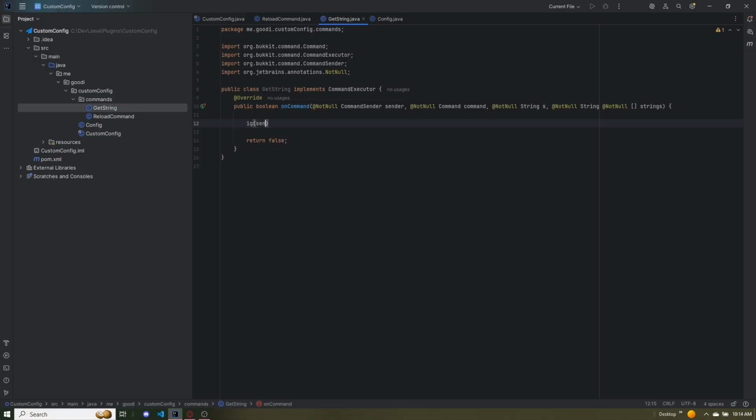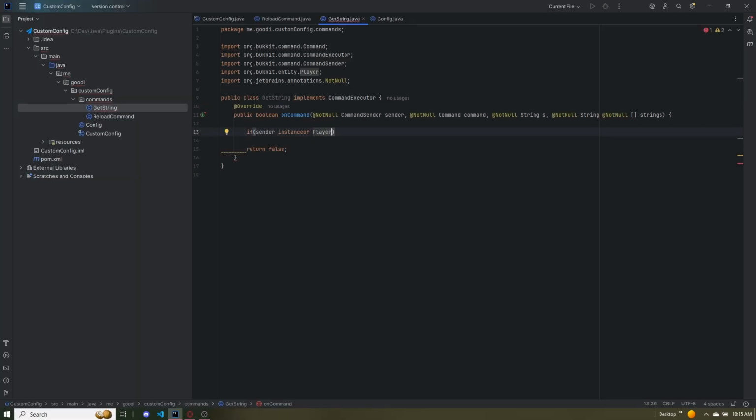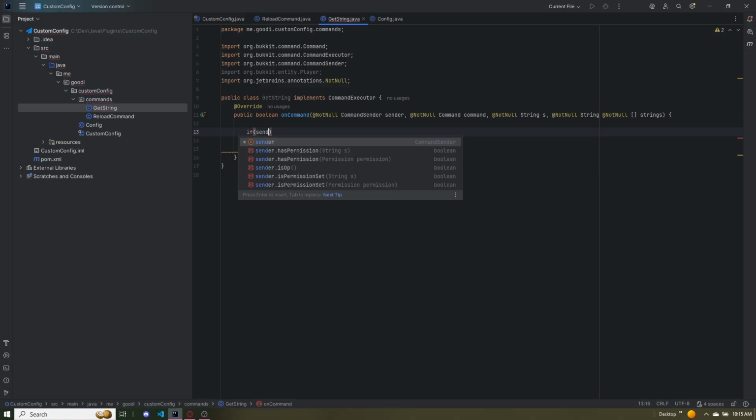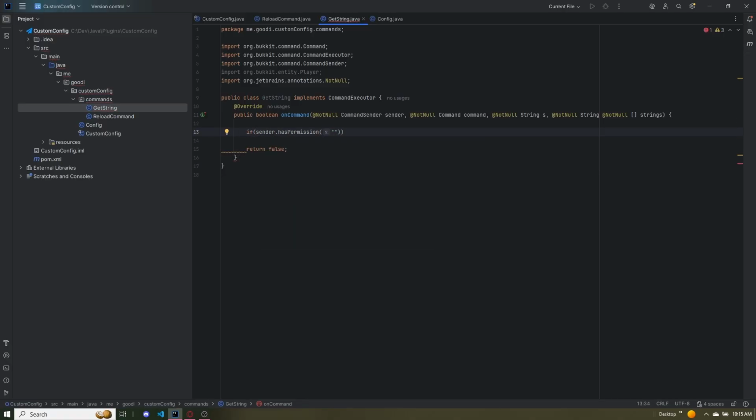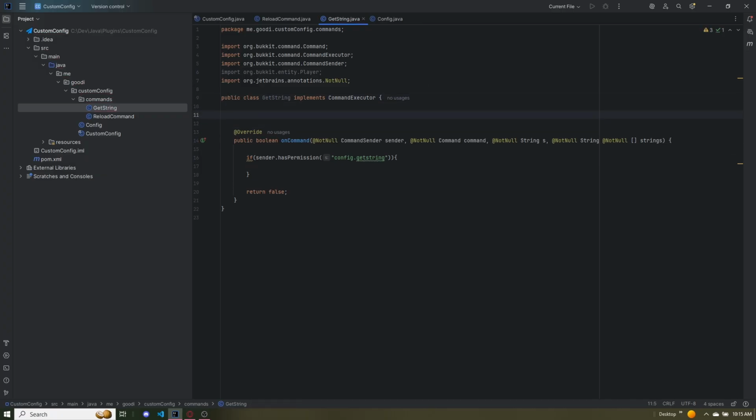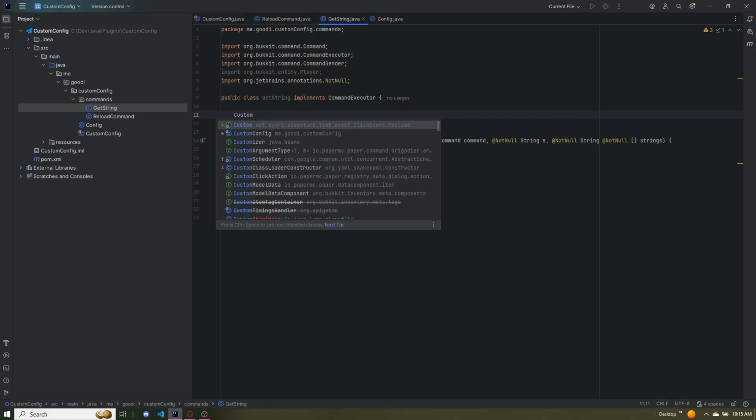We're gonna check if sender. So we can check if the sender is a player by doing this. If sender instance of player, and we can make sure they're a player. But for this scenario, the console can do it too. So if sender dot has permission, we'll do config dot get string. If they have permission, then we also have to get instance of the main class.